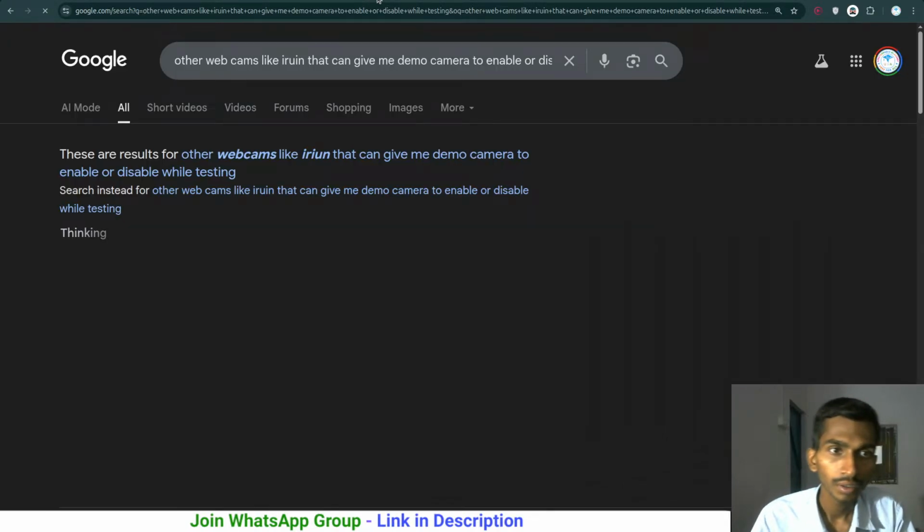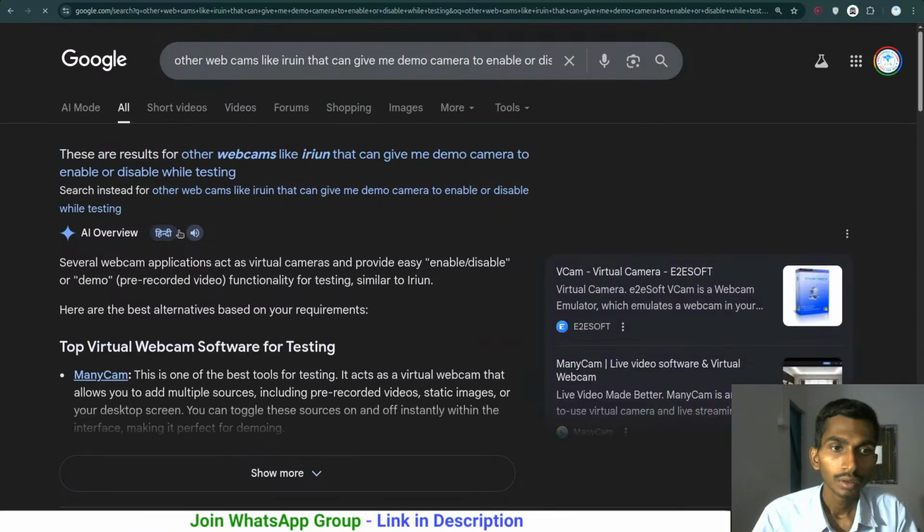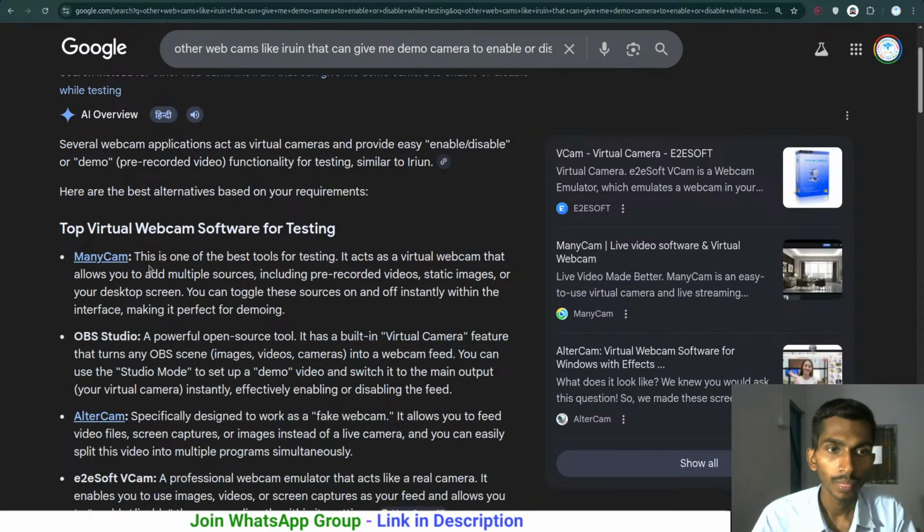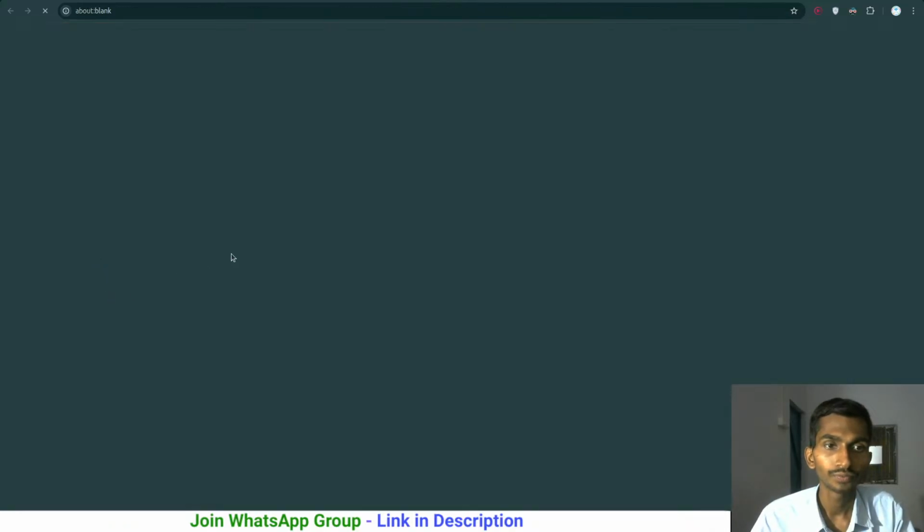Let's see. Several webcams as virtual and provide enable and disable demo pre-recorded video functionality testing similar to Iron. Manycam. This one is one of the best tools for testing. It acts as a virtual camera that allows you to add multiple sources, including pre-recorded videos, static images. You can toggle. Okay, let's go with this one.